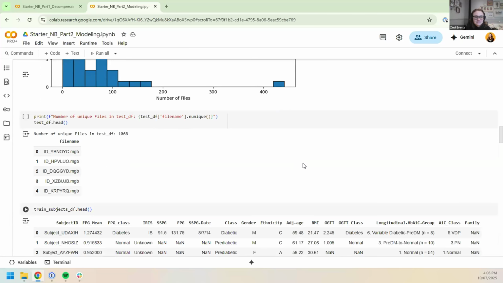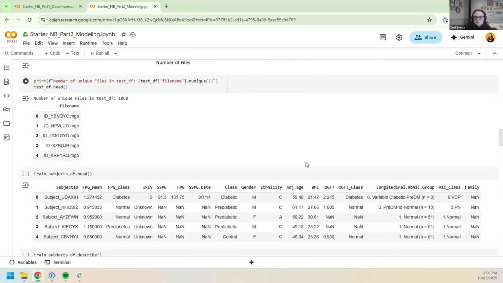Looking at the test files, this is where we were possibly evil. We only gave you the file, and this is your task. Can you determine who or where it's from? And then, wink, wink, nudge, nudge, for the second challenge, can you determine who it's from? Are there any other interesting factors that you can find?